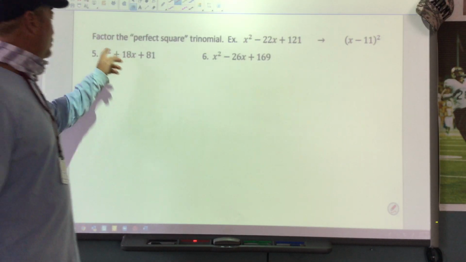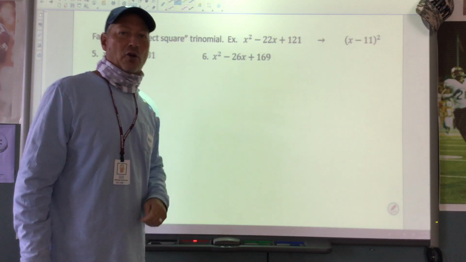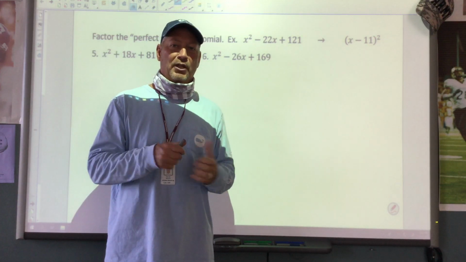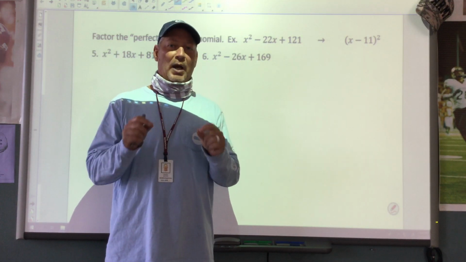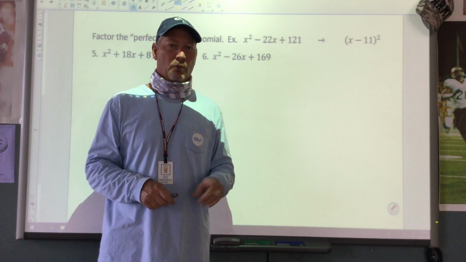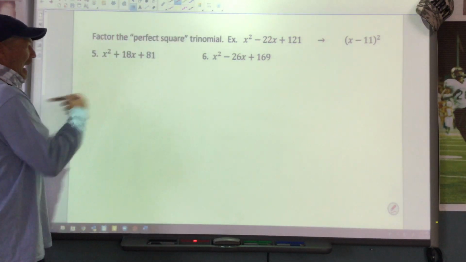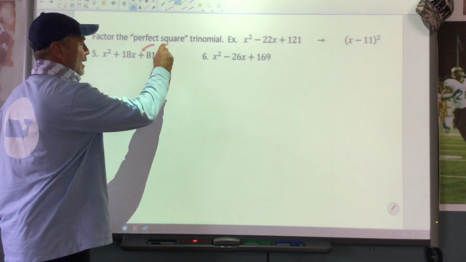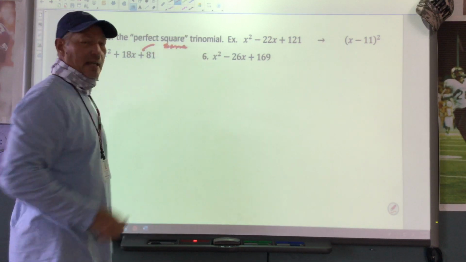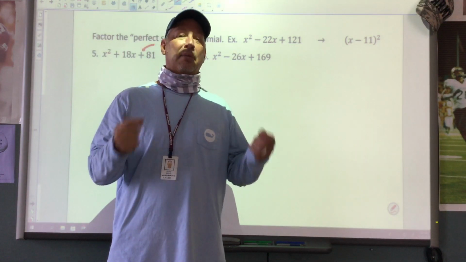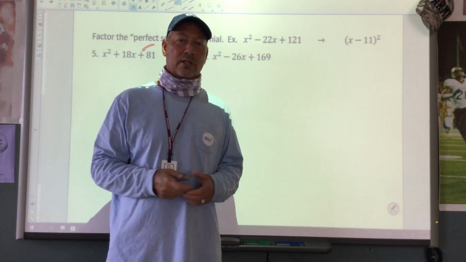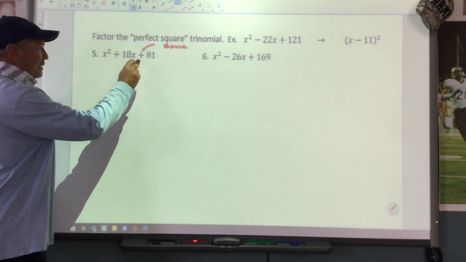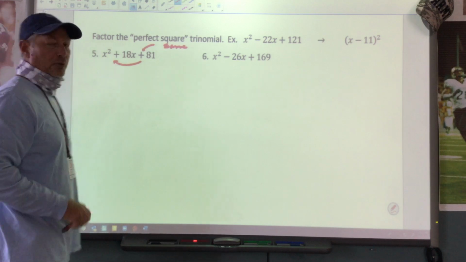So now we're going to factor the perfect square trinomial. We're going to get into this in a little more depth, but you've done some factoring in the past. When you factor, we write it as a perfect square trinomial. I teach my students to look at the back sign. If that's a plus sign, that means your signs are going to be the same. That's what we're going to deal with today: perfect square trinomials. In this case, they're both going to be pluses.